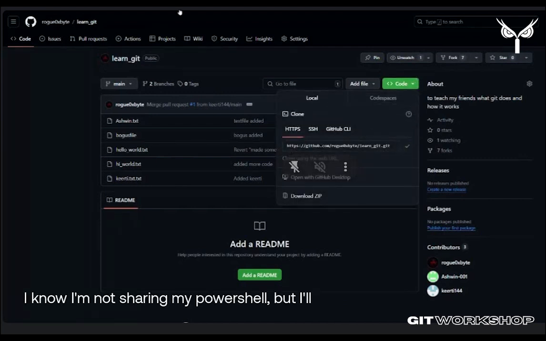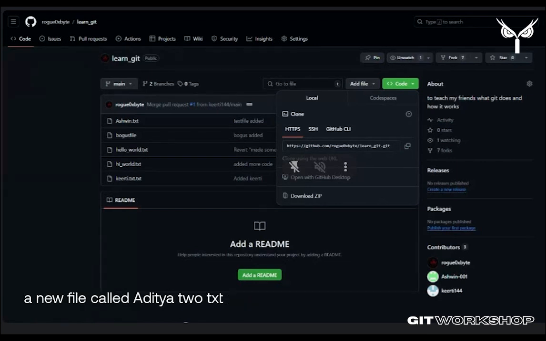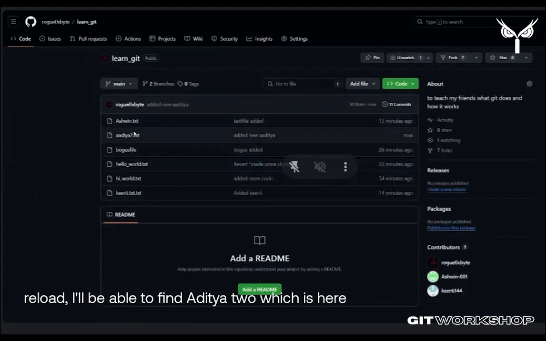I know I'm not sharing my PowerShell, but I'll just go there myself and then get back to you guys. So I'm going to go to learn Git, and I'm going to make a new file called Aaditya.txt. Git add dot, git commit -m, added new Aaditya, git push. If I reload, I'll be able to find Aaditya 2, which is here.